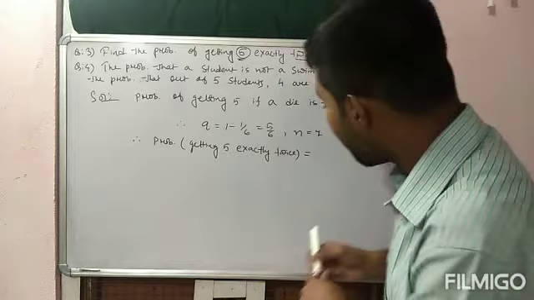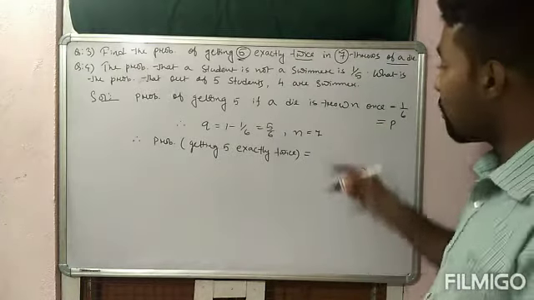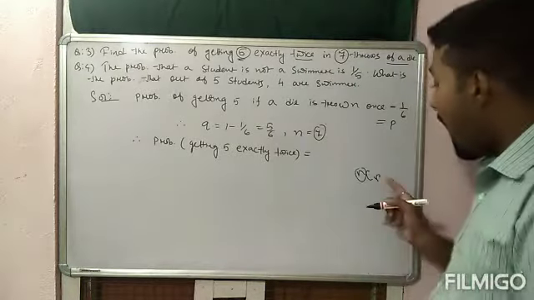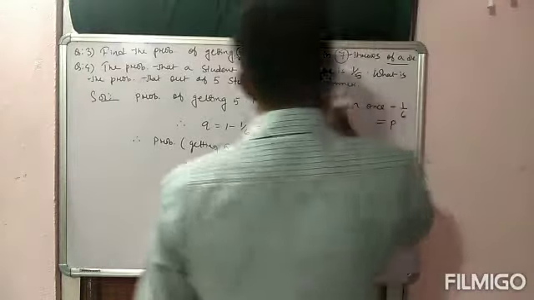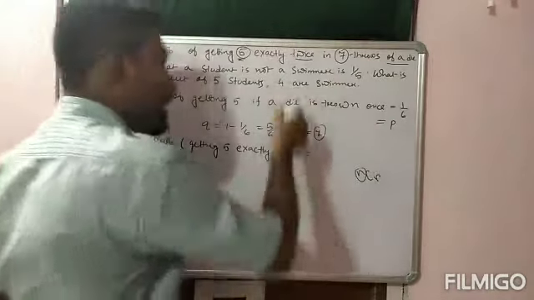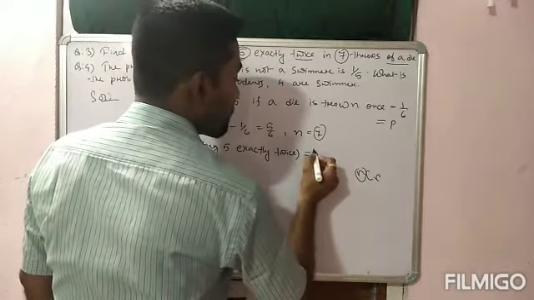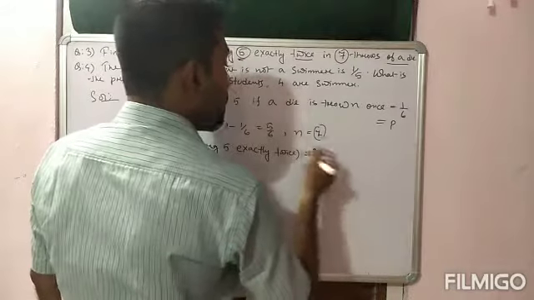So what is the meaning of nCr? N means total number of objects. So here n is 7. R means how many times we need to select. So here how many times we need to get 5, face 5? 2. So here r is 2. So 7C2, p to the power.